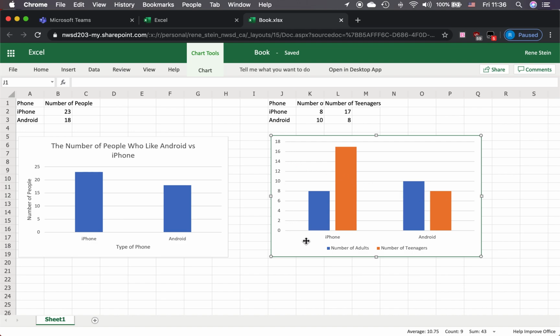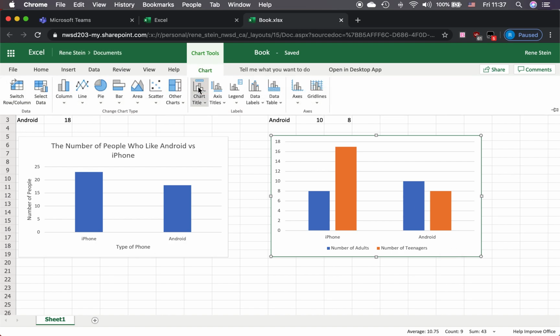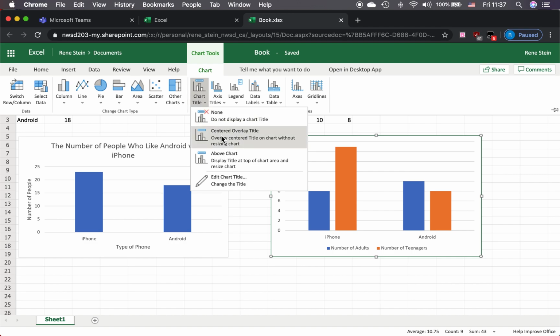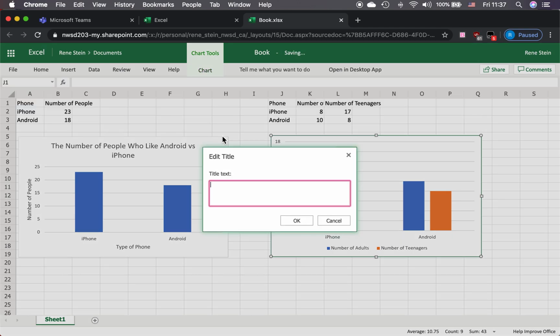Right, but again, this does not have everything that I want. It does not have a main title, it does not have a vertical axis title, and it does not have a horizontal axis title. Let's go to the chart. Chart title. I want a centered overlay title. The number of adults and teens that like Android versus iPhone.